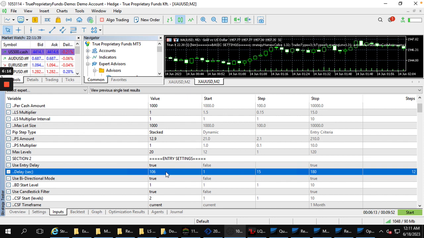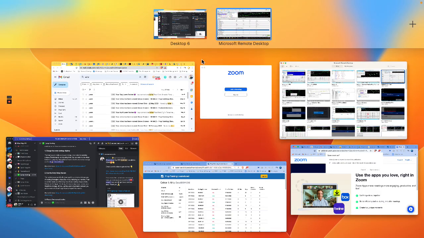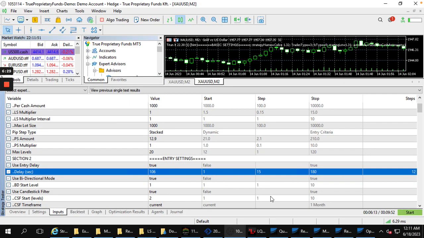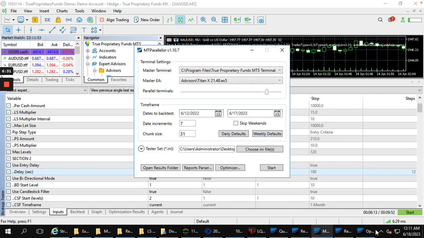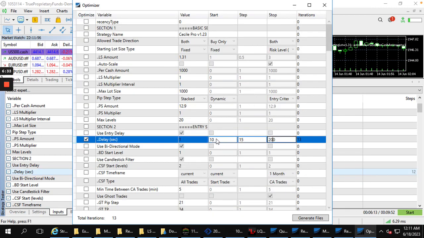Chances that somebody else is going to be using the exact same entry delay on the exact same strategy is not very high, and so I feel pretty good about this. So don't just copy exactly what I did there, right? Don't choose those exact start, step, and stop values. Start at like 7 and step by like 13 and stop at like 221 or something. Use random values, and that will really minimize the risk of you using something exactly the same as another prop farmer. Okay, but hopefully this gives you that idea.